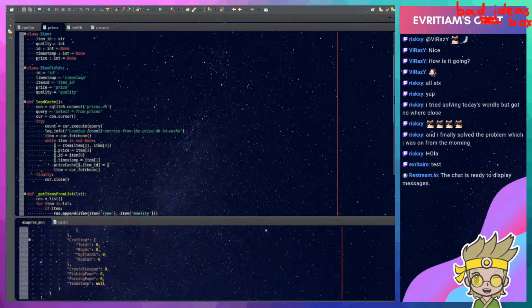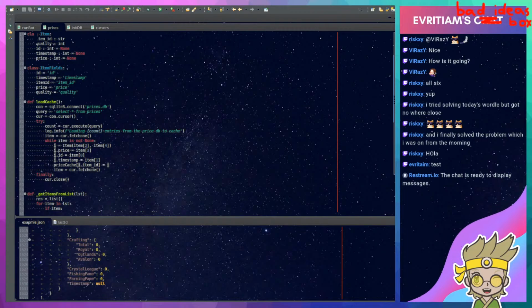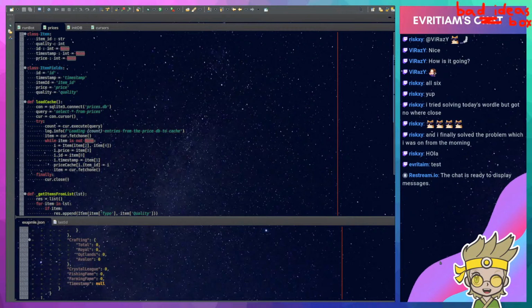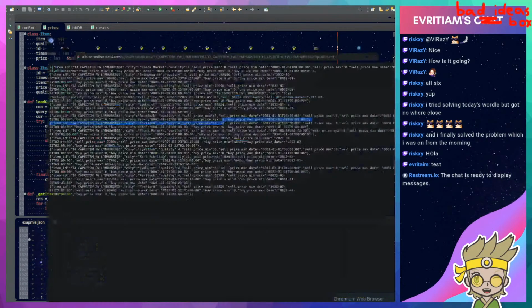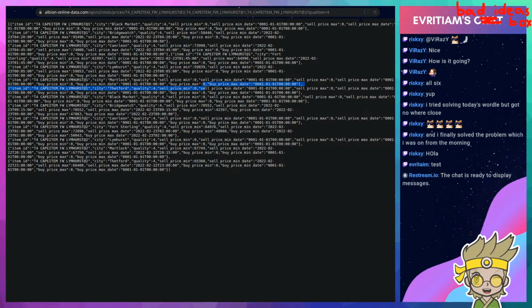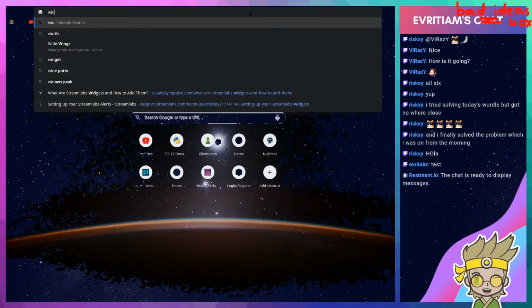I actually need to go AFK for a bit. I had the thing open. It looks like I closed that window already. Take a look, widget.